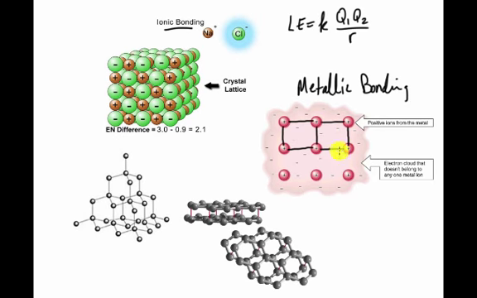I wouldn't worry too much about that part, but just keep in mind that the atoms are held rigidly together in this lattice, very similar to what we see over here. In all of our solids, we're going to be talking about them being in a lattice. But these electrons are now free to move throughout the solid. This is called the electron sea model. The electron sea model is what holds the metals together.